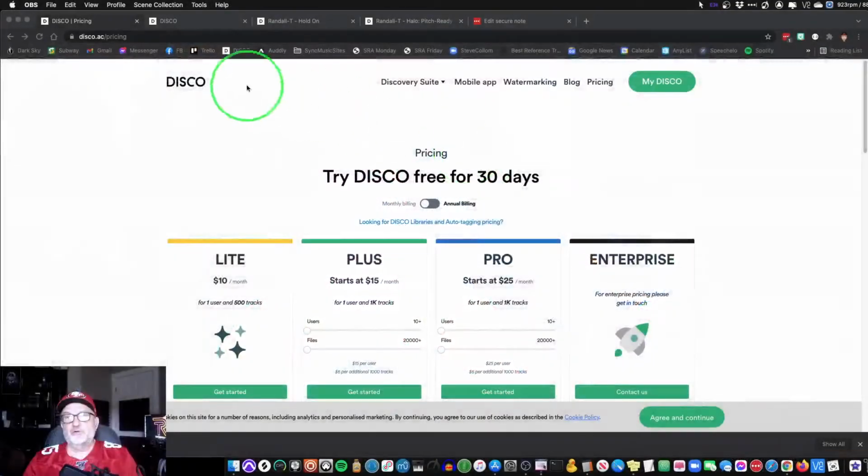We want to first check out the pricing of what's going on here. So these are the different plans that are available. I'm going to be showing you features from the Plus version today. When you sign up, you actually get 30 free days, and I believe that is for the Pro version. You get to see some of the features that are available there. But the Plus version seems to handle what I need to do. Someday I'll go bigger and do more things with it, I'm sure.